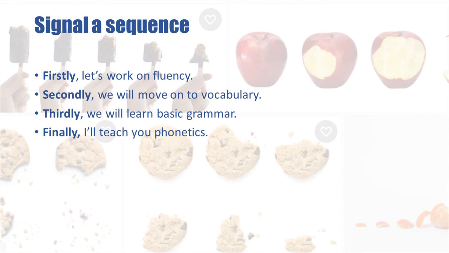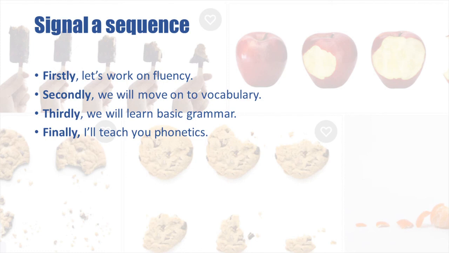Okay, and finally, I'll teach you phonetics. Finally is like the last step that you follow in language learning, which is to improve your pronunciation, because believe it or not, pronunciation alters the meaning of words a great deal. So you don't want to fall into trouble just because you can't say a word the way it has to be said. Okay, so phonetics finally. So that is signaling a sequence.